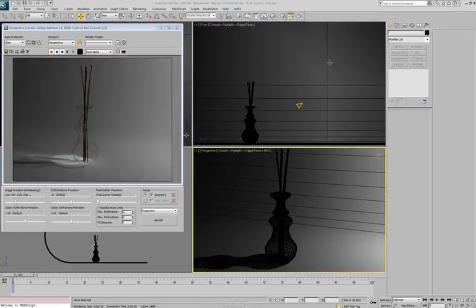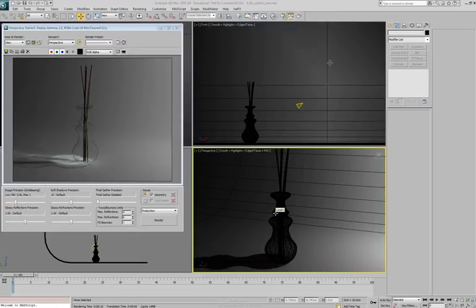So our render is complete on this one. The next thing we want to do is take a little closer look at the actual material we have on this vase that we've created. And material becomes a very important thing because this is what's actually determining how that light goes through and how it's scattered out. So let's take a look at that.